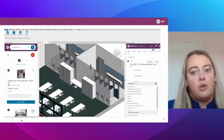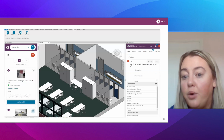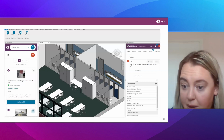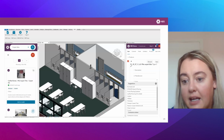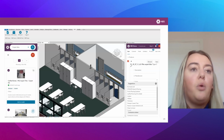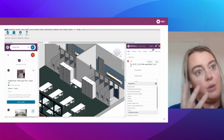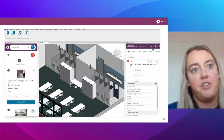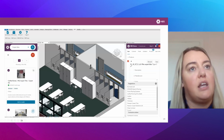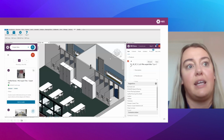This page just shows MBS's offering. So MBS offer a service of authoring BIM objects to the MBS BIM object standard. What's unique about the MBS offering is what data is consistent between all the documentation. So what we're doing is working with manufacturers to structure information in terms of the specification, in terms of the BIM object, and how all this comes together. We've got a plugin inside of Revit to host the specification software MBS Chorus inside of Revit.